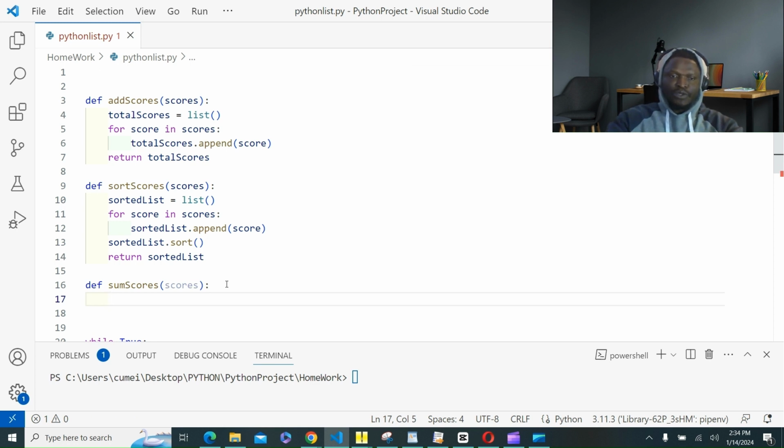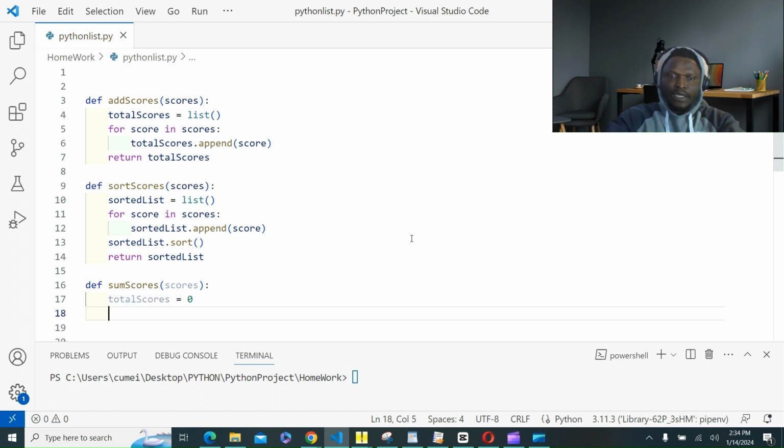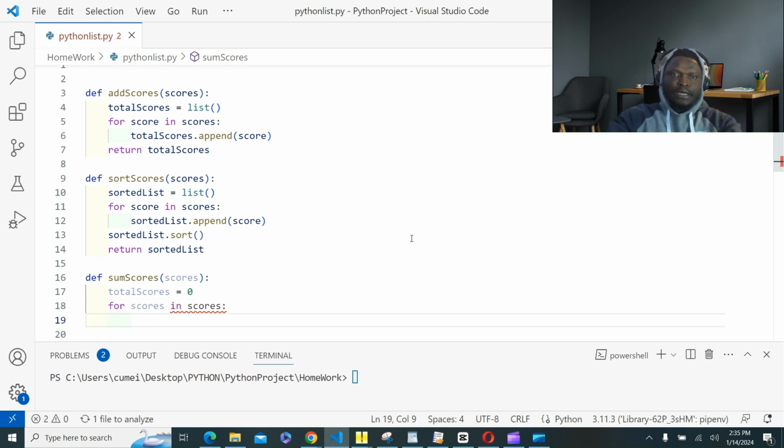In this case, we are not going to write any new list. Instead, what we could do is let's create a variable here, total scores. Initialize it to 0. Then let us loop through the scores now. The same thing as we've always done: for score in scores.